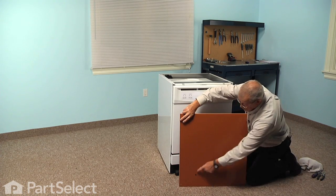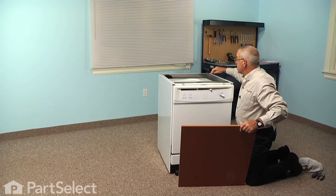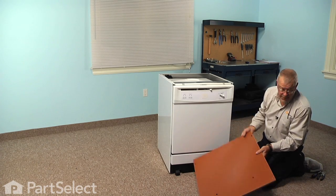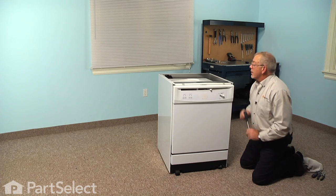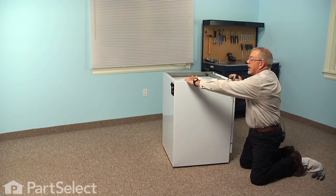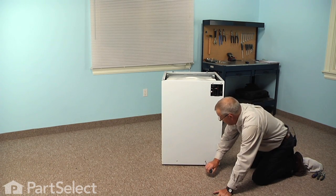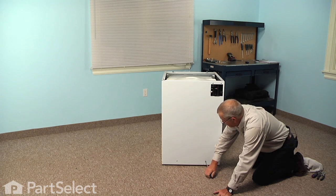There are 4 shoulder screws that fit into 2 keyhole slots at the back sides of the cabinet, and then 2 grooves on the front support bracket. We'll set that top aside. Next, we can rotate the cabinet around to the back. And you'll note 2 Phillips screws that secure the cabinet to the base of the dishwasher. Just remove those 2 screws.